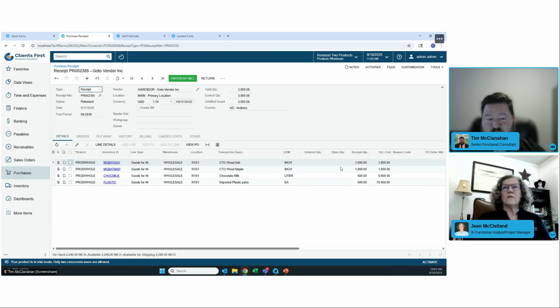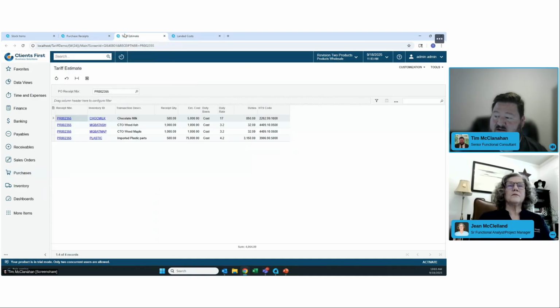Now, this would be if you're buying it from a foreign country, and you need to then pay the duties yourself. So this would be that situation. So I'm buying this at my original cost. I just made up some costs here, and I've brought in my inventory at my purchase price. So what we've done is we've created a generic inquiry to pull those rates and my extended cost from my receipt.